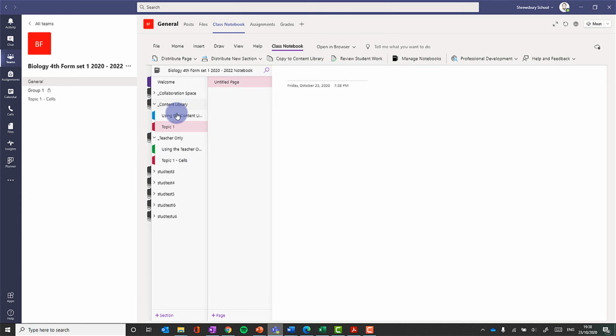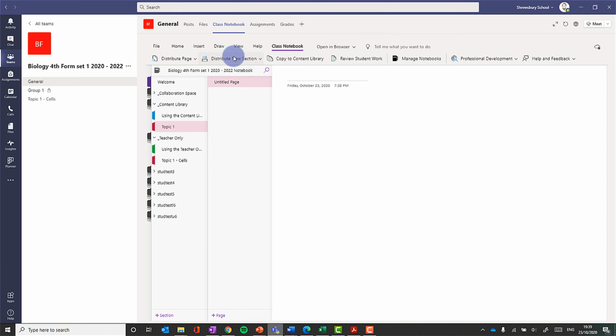However, what's quite nice, the content library is a very nice place to keep key resources and extension work, so that if a student finishes what they need to be doing, you can always say, well, actually go into the content library and go to that topic, and you'll find more questions that you can have a go at. Why don't you copy those in and do the extension work? So it's a really nice area for doing that. Another nice use of the content library is if you've been making some notes yourself on OneNote during that lesson as the teacher, and then they are there for the students to copy after the lesson into their own notebooks.